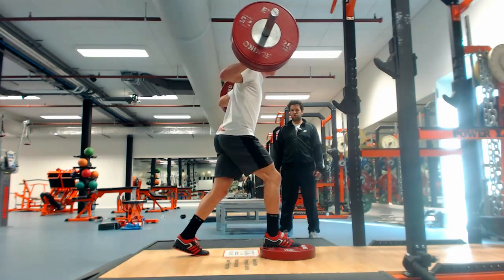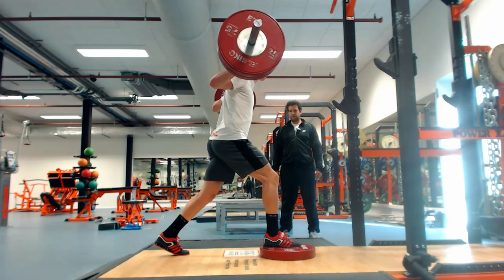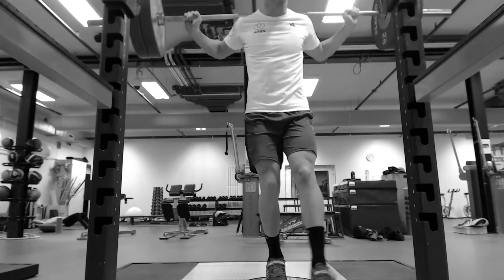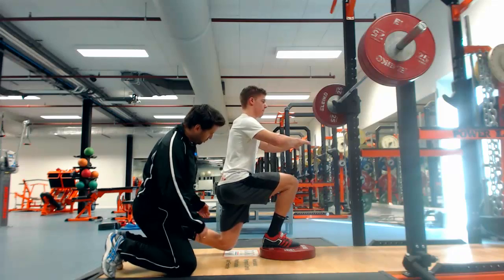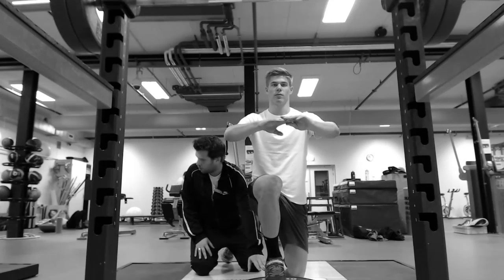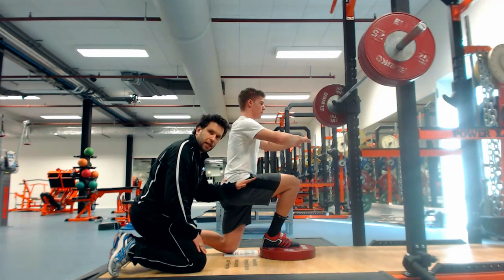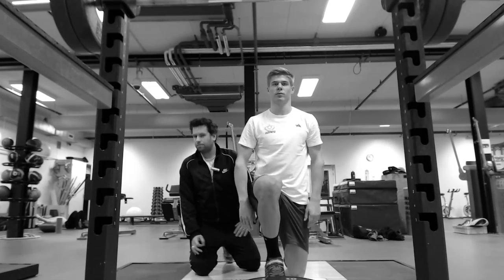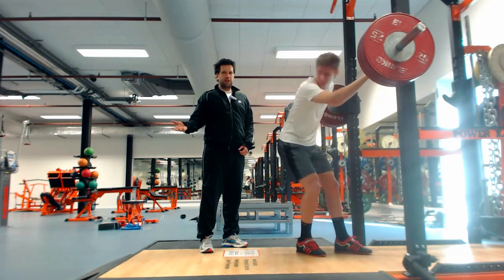Maybe I need to stand a bit wider. Good, thanks. Enough. So what you want to see here is the knee is right under the hip, and you can also see, because of the front foot being elevated, he gets a little bit more range. He can get a little bit deeper than if the leg would be on the ground. So now we have the rear foot elevated split squat and the front foot elevated split squat.